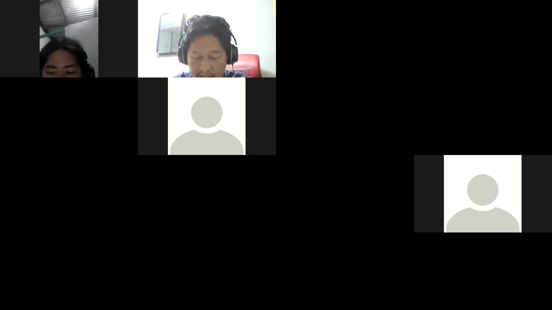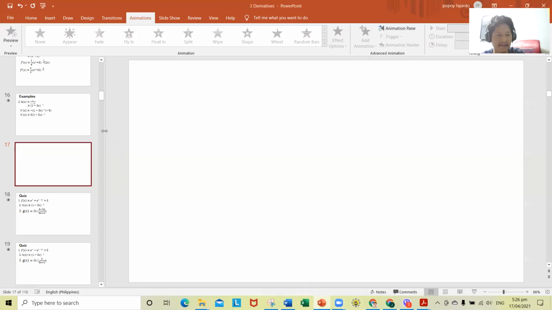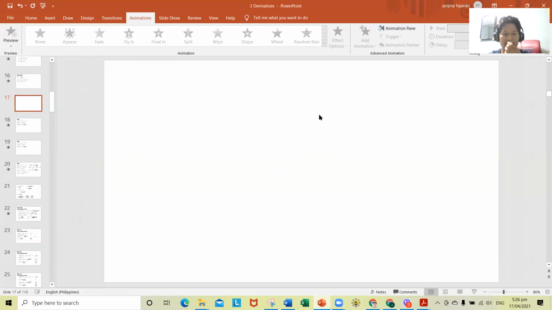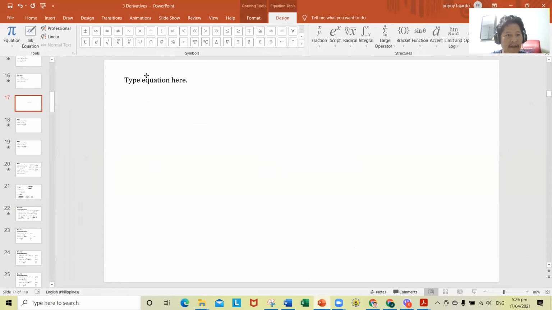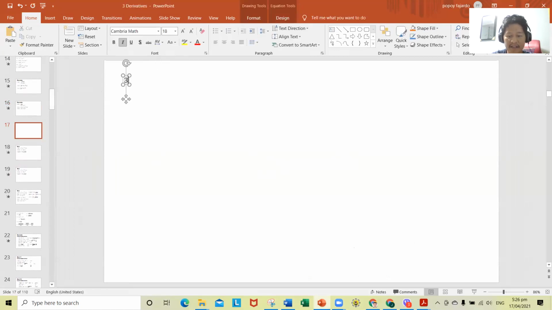Okay, so let me present this again. Okay, so I believe wala pa tayong example on... Okay, so do you see a blank screen here? So let me just make one. So ang wala pa tayong example is on the rule number 9 and then 10. So let's make it. Ano yung huli nating example? Number 2. So let's number this number 3. Okay. Nakikita niyo ba, guys?